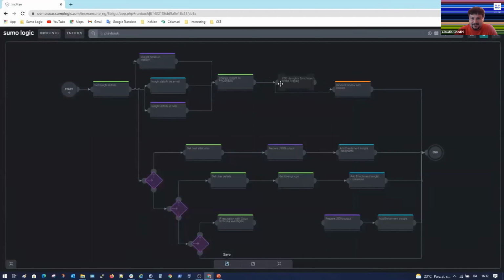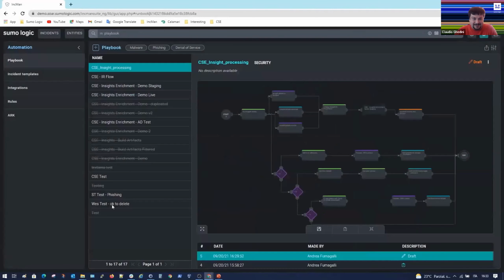As you see, it's very simple. You can then refine the connection to that node, maybe deleting the previous one, and just reconnect the node to create a new workflow. In this example, the playbook will stop here, execute the internal playbook, and then proceed with the already defined tasks.